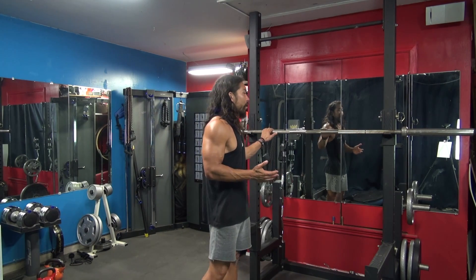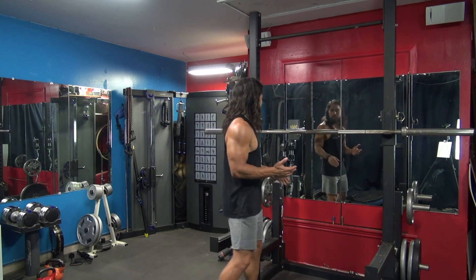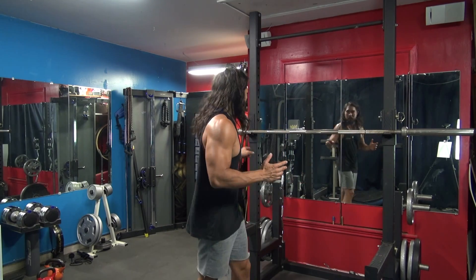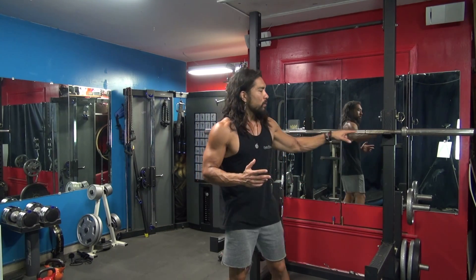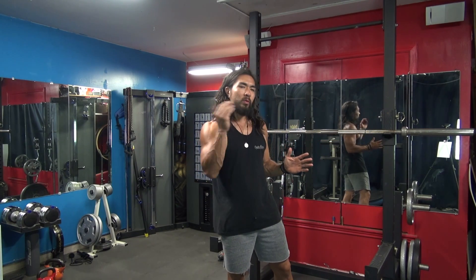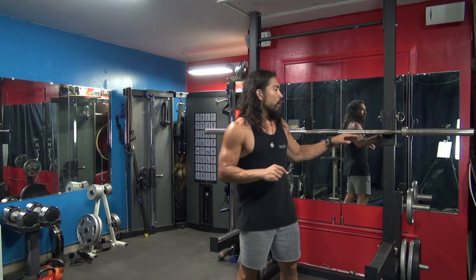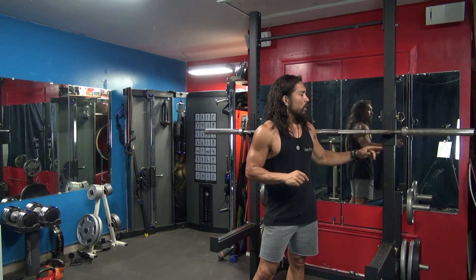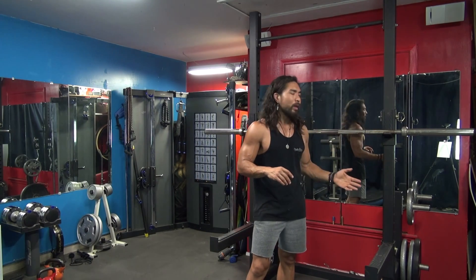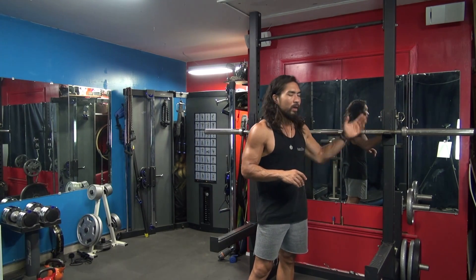Here's a power rack and I have the bar right about shoulder level. At the gym you're going to have a squat rack in front of you — it might look totally different, angular with little peg holes and posts that come out. This is called a power rack and you can adjust it up and down. Both are good places to start doing the squat.